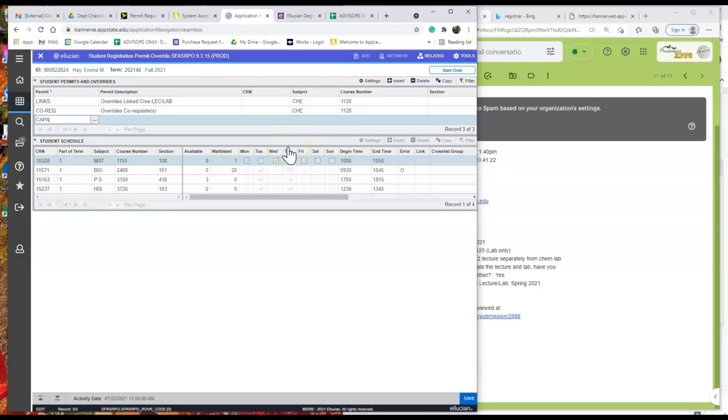But so say this student needed one. I think that's organic chem. So here's a Chem 2 lab. So say this is the section that they would like to get in. There's still a seat available that we can give them, and they're still having trouble. We can put the capacity in as well.